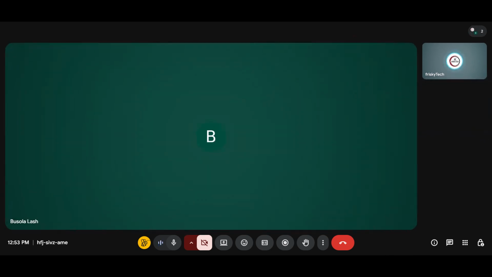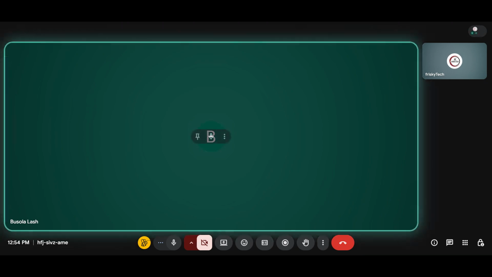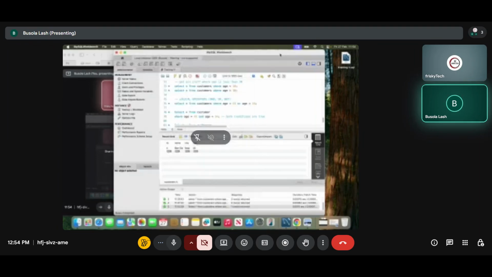Get me a record of all customers. I lost your screen. I want to see all customers who are from Lagos or Eket. One second, let me share again. Can you see my screen?